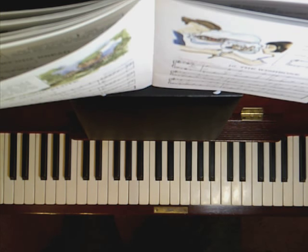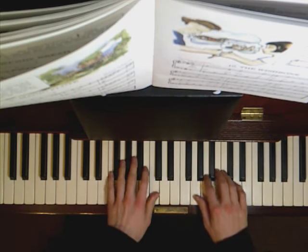So where was I? Yeah, the wishbone, nice and fast, get it flowing. Like so.